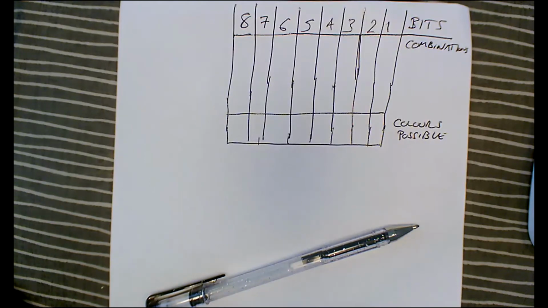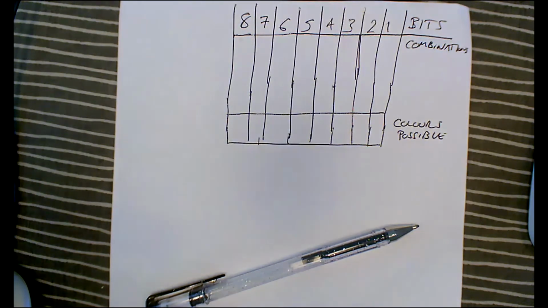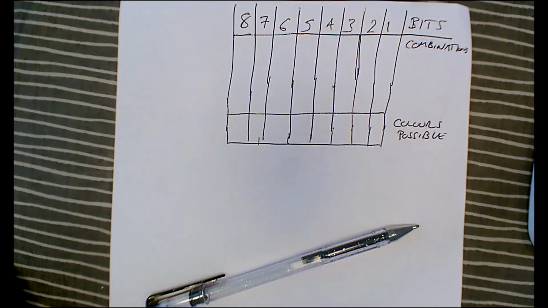So it may be very simplistic to say we only need black and white, but actually we need color, don't we? So let's talk a little bit about color depth. Within pictures and so on, we can actually say, well, let's have a more detailed color. So many images need colors. To add color, more bits are required for each pixel. For each one of those squares, we can actually have more bits in it. And the number of bits determines the range of colors, and this is known as the image's color depth.